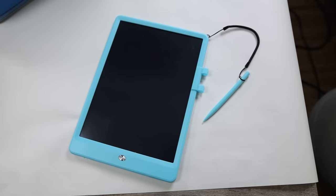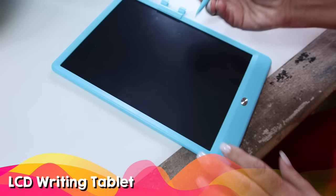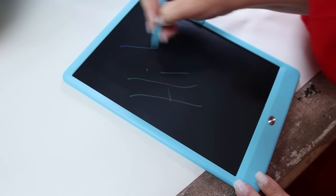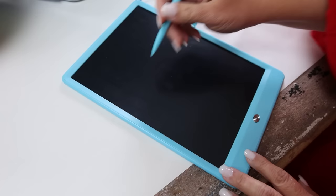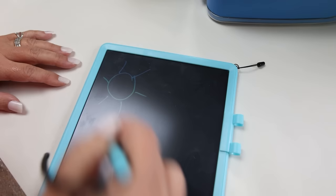If you want to promote writing for any kiddos on your list, this LCD writing tablet is a great option. I use this with my kids in the car — it was great for them to write their spelling words on. It has a black screen, you use a little pen to write on, and the writing shows up in rainbow color. When you want to erase, just press the button at the bottom and the screen goes black again.